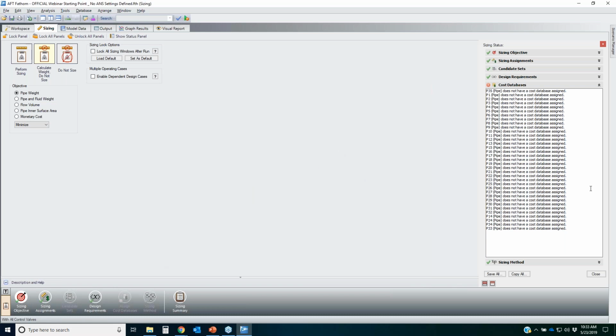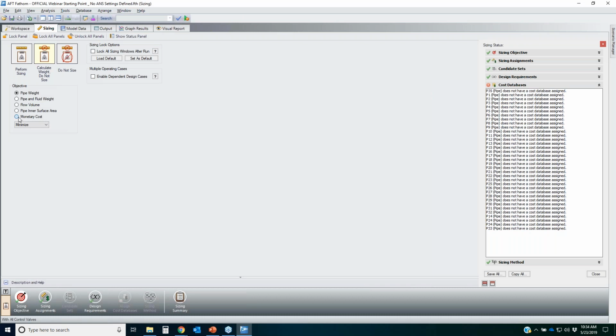Okay. Well, I wasn't expecting to see this, but I just found something that needs to be adjusted here. So ultimately, when you get the next maintenance release, this will be fixed. This is telling me that I need to assign a cost database, but the thing is, I don't have a cost database.